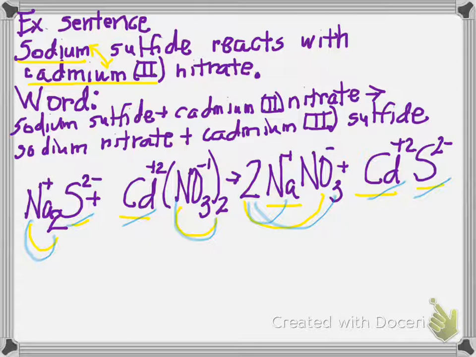So double replacement reactions. Again, I'm going to know I have a double replacement reaction because I have 2 compounds reacting, producing 2 compounds. They're different compounds, but they're compounds. To predict the products, always my positive ions are swapping spots. So that sodium ends up with a new partner in this example, and cadmium 2 ends up with a new partner. So that's what you need to know about double replacement reactions.